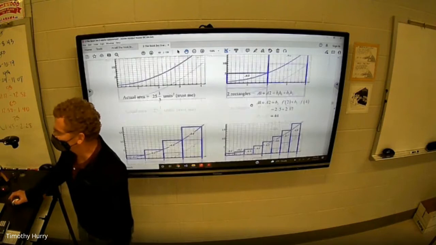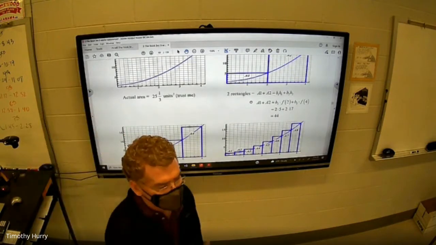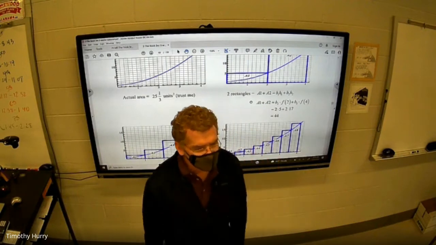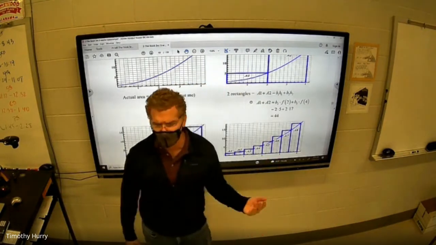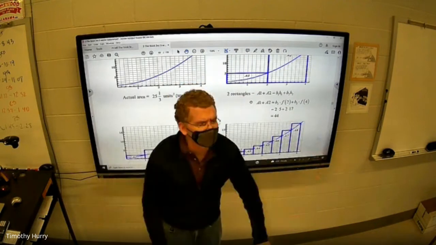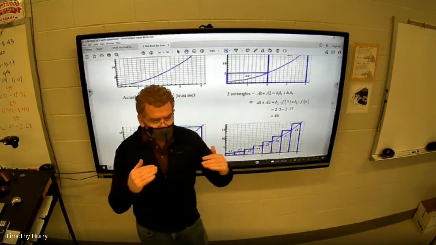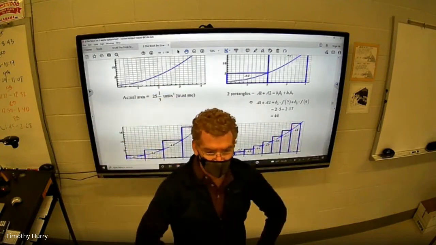But again, finding area between a curve. And by the way, most people say area under the curve. Like if you got a calculus, they're like, oh yeah, the integral calculates the area under the curve. Well, the area under the curve goes forever, right? The axis keeps going down forever. So make sure you understand it's the area between the curve and the x-axis.